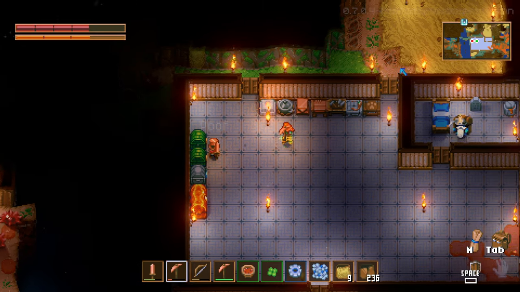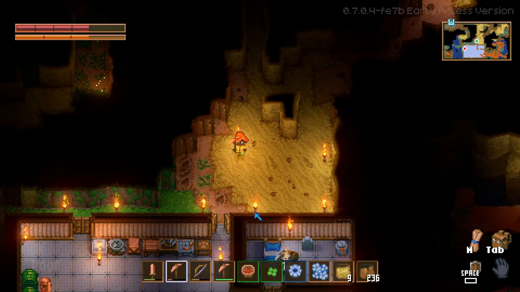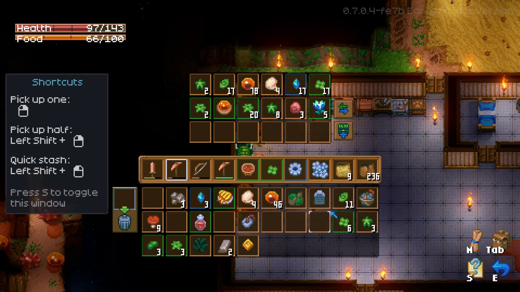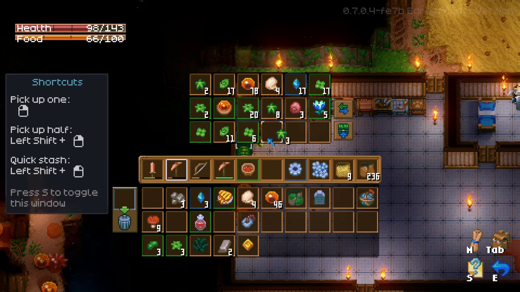So I think what we're going to have to do up here is use the little hoe thing and clear out an area and we can plant those seeds. I think we should probably do that next so that way we can have some food growing as we're venturing out. So make a hoe and then clear out an area up there.